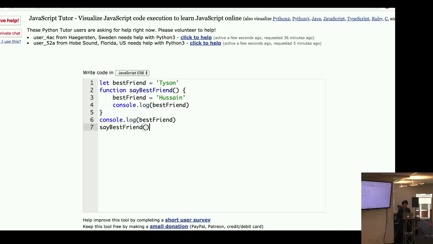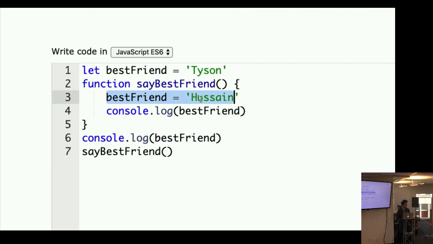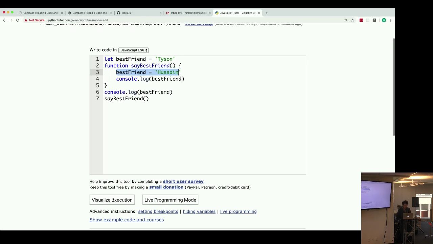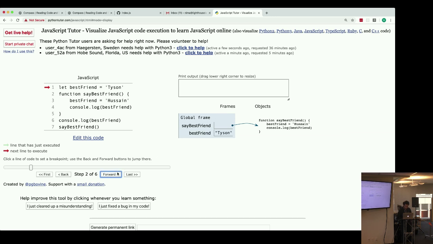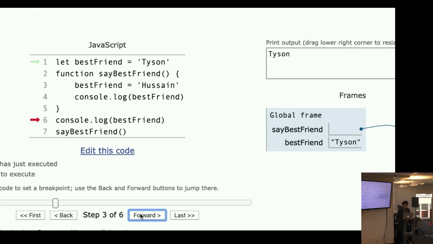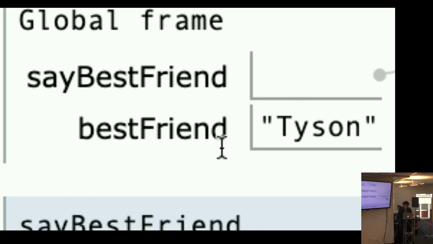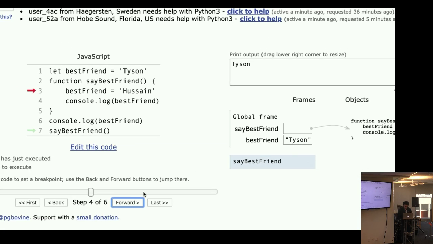This one here is where I write best friend equals Hussein inside of that function. And this is where we see this stuff in action with the going and changing the stuff in the global frame. Because as I click through, say best friend exists, best friend is Tyson, I try to console log best friend and I get, surprise, surprise, Tyson. But when I hop into say best friend, when I say to change best friend to Hussein, keep your eyes trained on this thing right here.